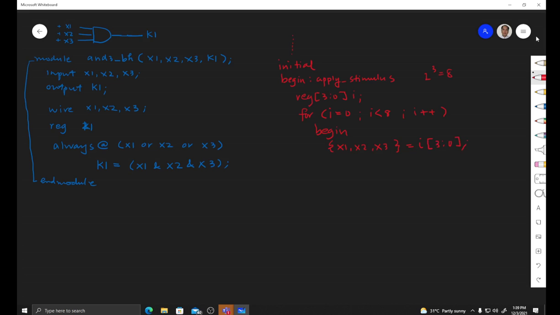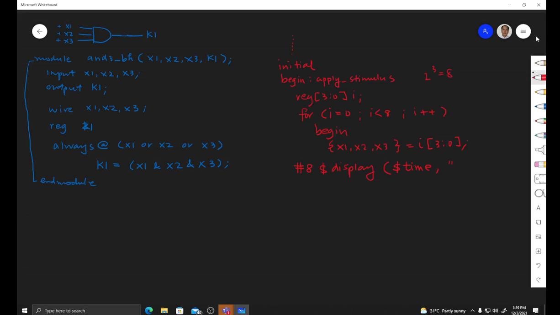Then let's say the time scale natin is, let's say, for every 8 nanoseconds. So it will display, let's say, let's include time.